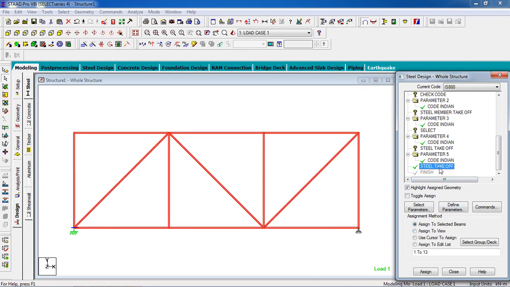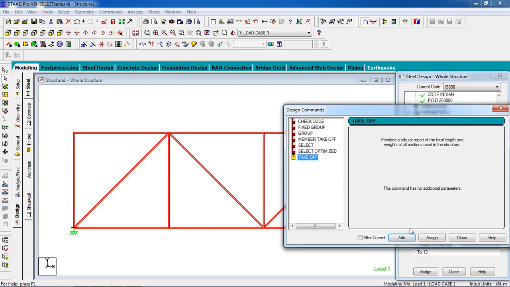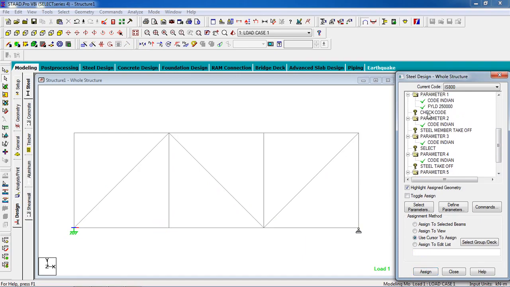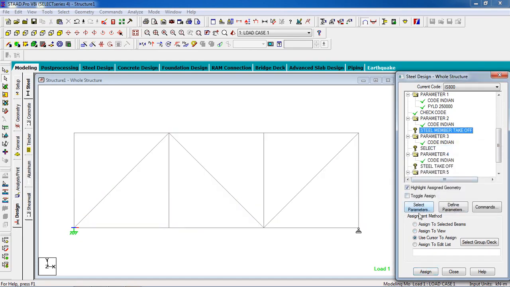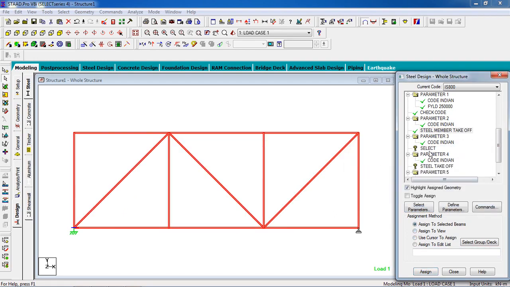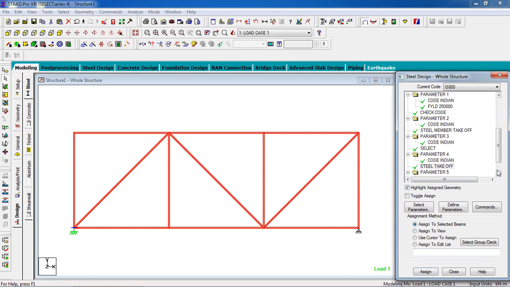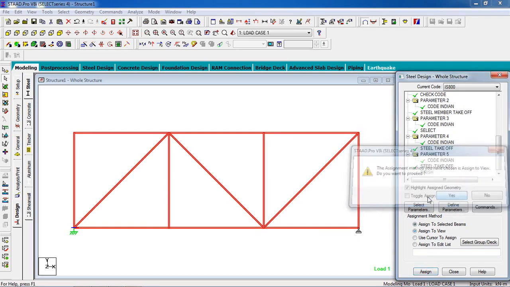See, you can delete it if you want to, and select it again, close. Now just assign to the whole structure, select check code, assign to view, assign yes. Steel member take off, assign to view, assign yes. Select, assign to view, assign yes. Steel take off, assign to view, assign yes.